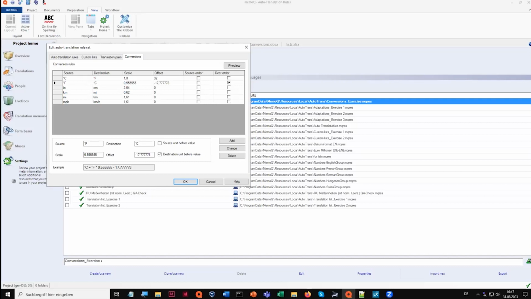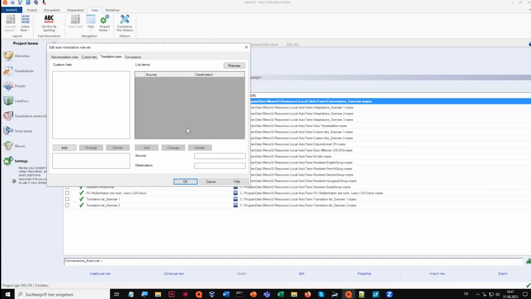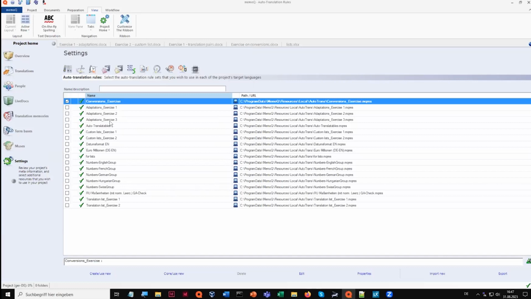Not yet, anyway, because that is something that more and more of the features of memoQ are moving on the web, but not everything is there yet. Are translation pairs always case sensitive, or can they be set to match the case of the source? They're case sensitive. So whatever you put in here, let's take a look. Where's my translation list?